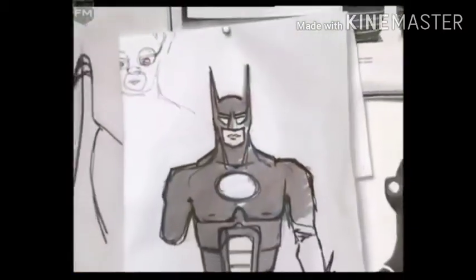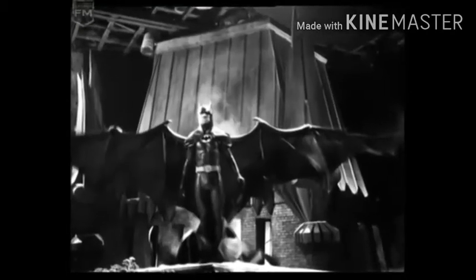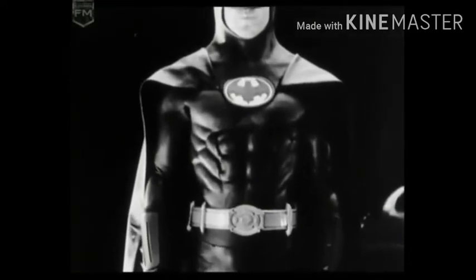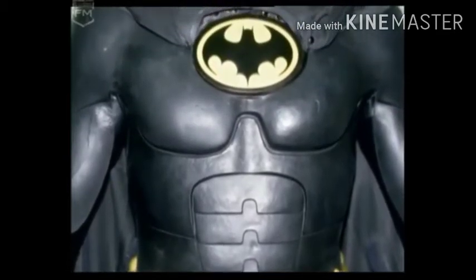Tim's thinking was to really make the batsuit a lot sharper and a lot slicker. Tim, I know, was quite keen for it to look like an Oscar, to have that kind of feel to it. There was already a full-size prototype that was sculpted. It was a little rough, but it was a completely new approach. Whereas in the first movie, Batman had very much human anatomy on his armor, this new one was more sort of Art Deco-y, very hard mechanical lines and plating. So that was already pretty established before I came on, and my job was just basically to sculpt the actual suit for Michael Keaton.